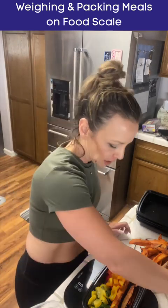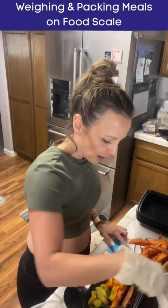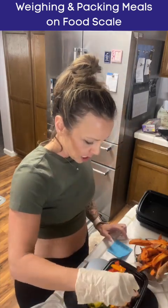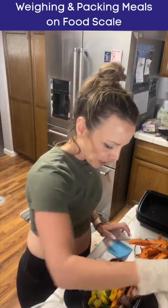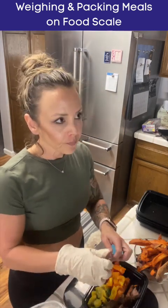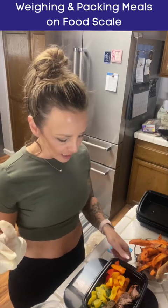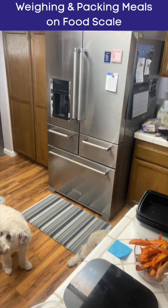Okay, so this one, we're gonna do a skirt steak for this one. I already cut it up. And I'm doing 80 grams of skirt steak. This is so fabulous. 50. Oh, well, clearly I'm not going to have a lot of skirt steak meals. That's okay. Because what I was trying to do is I was aiming for 20 grams of protein in each meal. My body seems to really like that. Wow, I just got it perfectly at 80. So this is one meal. This is so filling. So you'll just set it to the side.